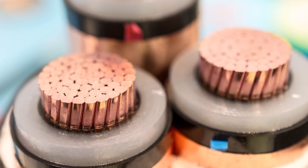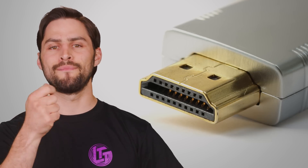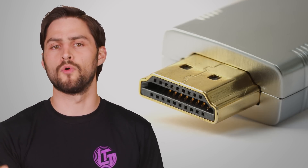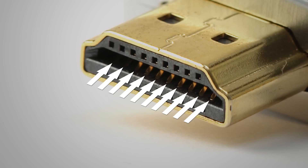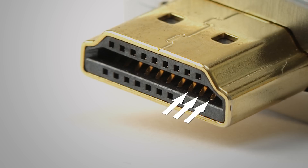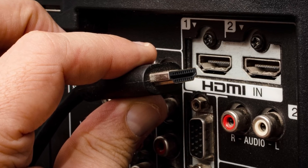However, you won't find much thicker than 24-gauge, since at that point the cables simply become too thick and difficult to bend. Another thing to consider is the connectors on the end of the cable. Gold plating is better if you can find it, but take note that I'm not talking about the large part on the outside that manufacturers often color gold to give the cable a more premium look. I'm talking about the actual contacts on the inside of the connector. Gold plating won't really affect your performance, but it will give you better longevity, as gold is an effective barrier against wear and corrosion — especially if you're unplugging and re-plugging the cable quite often.